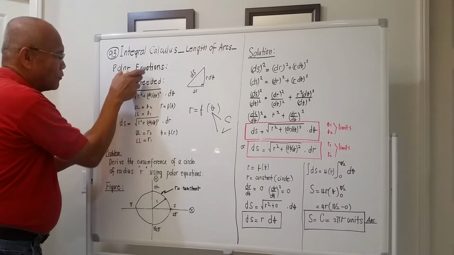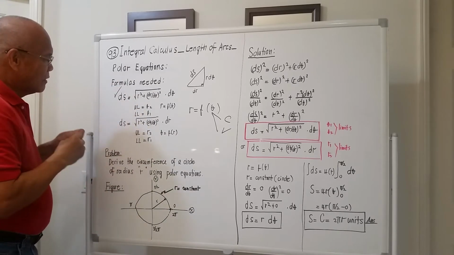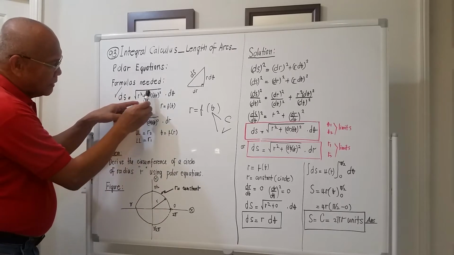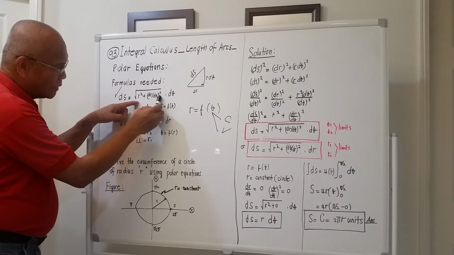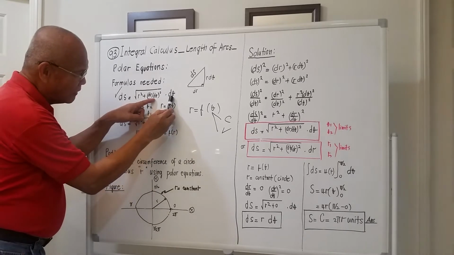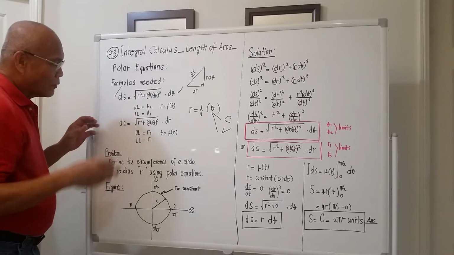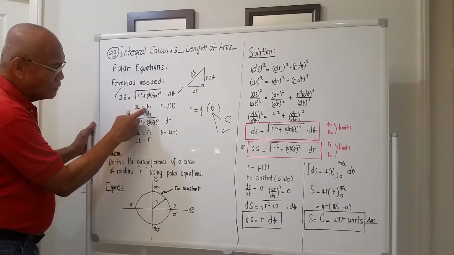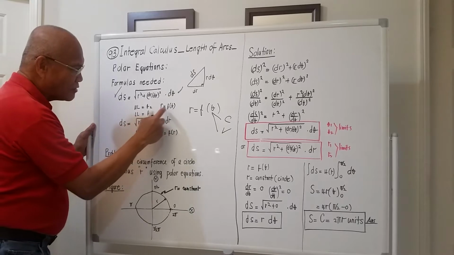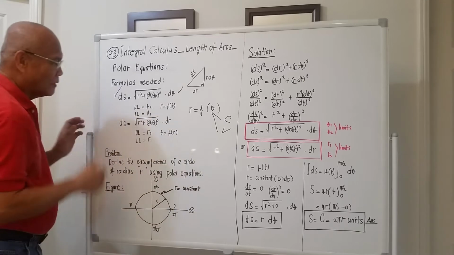under length of arcs under polar equations will be, we got number one. This is number one. Differential length of arc equal to the square root of r square plus dr over differential theta quantity square. If this is theta, this should be differential theta. That is formula number one. Under formula number one, the upper limit is theta 2, the lower limit is theta 1, and we are given r as a function of theta, and theta could be constant or variable. That's formula number one.